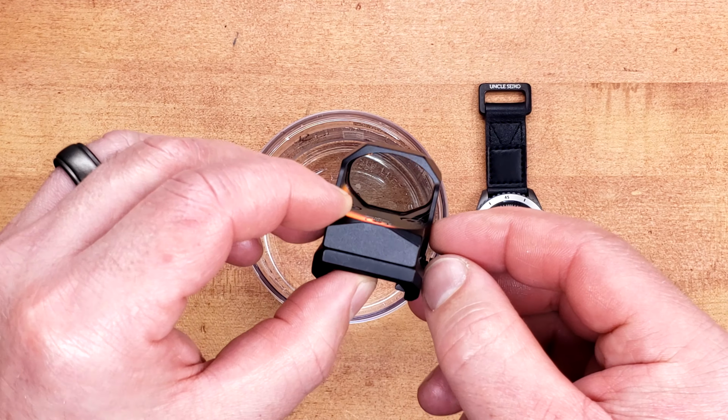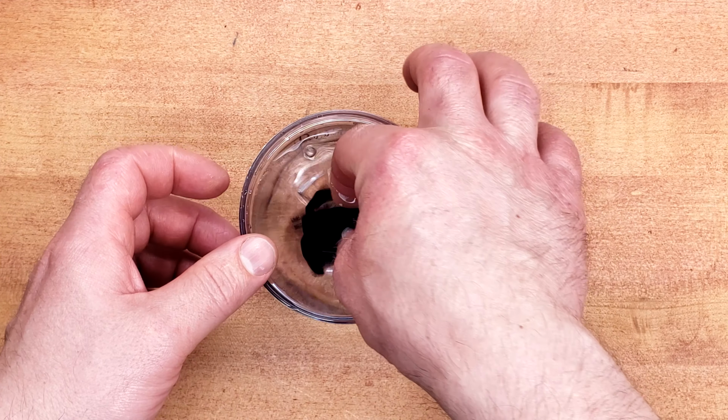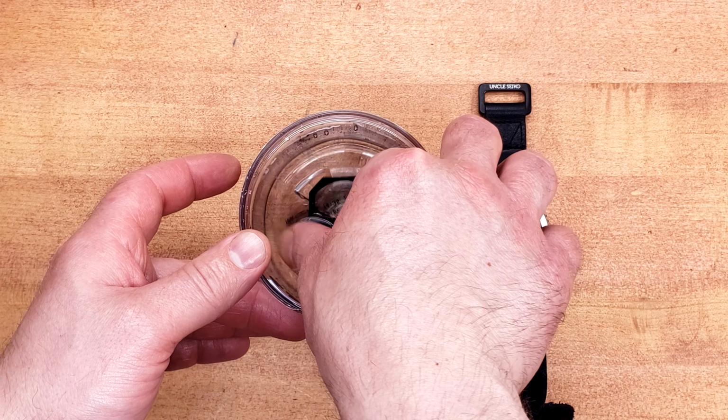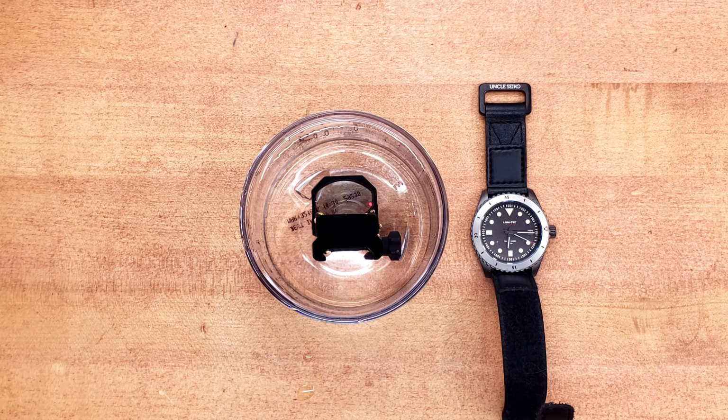My watch to the right is there to prove to you guys that when I do the time jump, it's actually been a certain amount of time, not that I just threw it in there and then pulled it out 6 seconds later. So, let's see if this thing actually holds up.